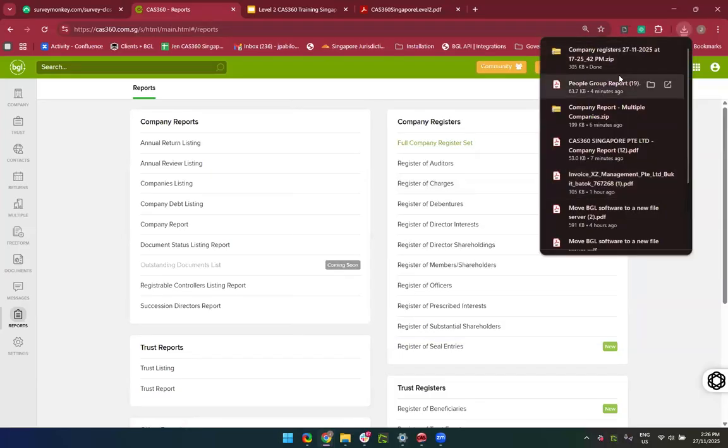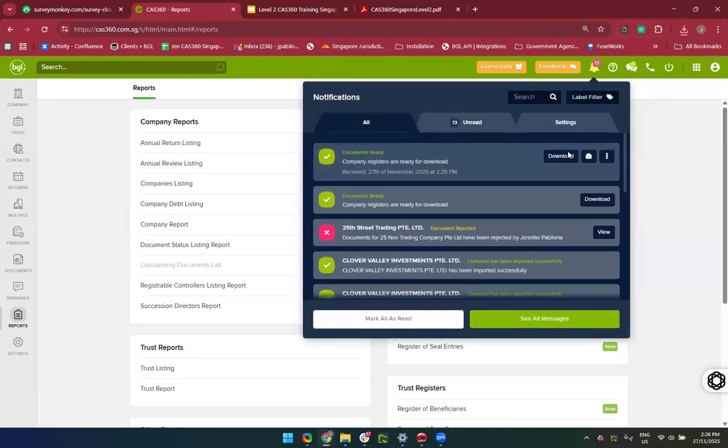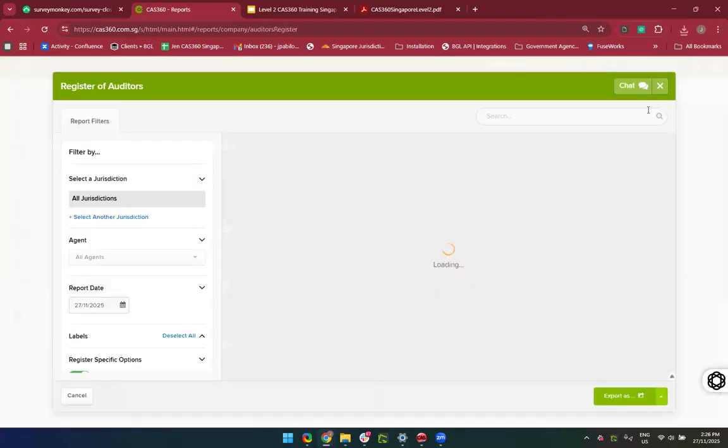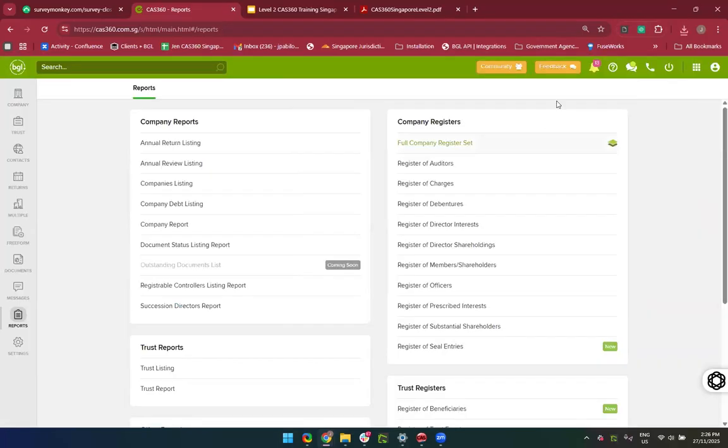If I download this, you can see that this is my company register. They're all in one zip folder. The other one is going to be just a single PDF.